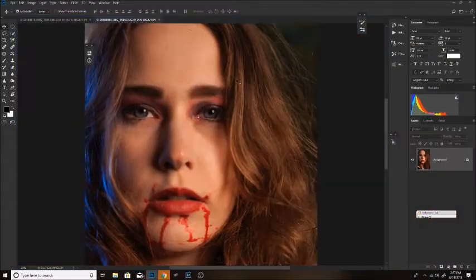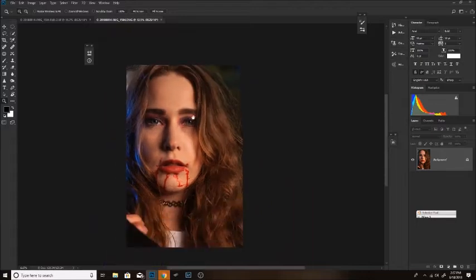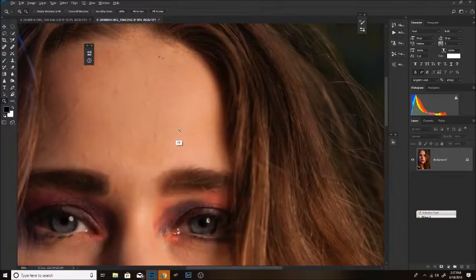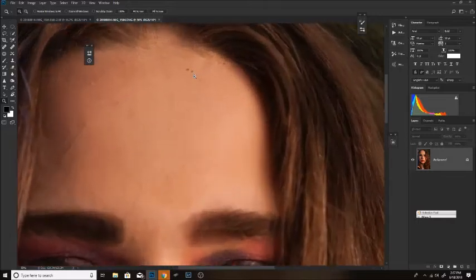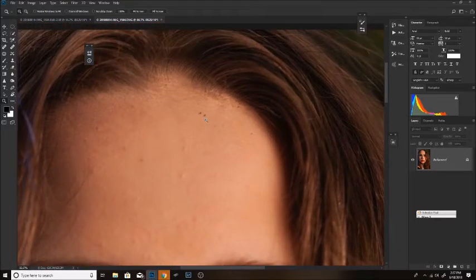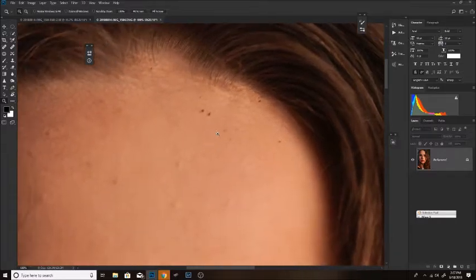Okay, so anyway, first thing I do when I open an image, and keep in mind I shot this at 2.8 with a single monolight, and the main focus was I just wanted her eyes to be really sharp. So I did my lighting and my metering like I was supposed to. It's great when you start out with a great image the way you wanted it, which is what this is.